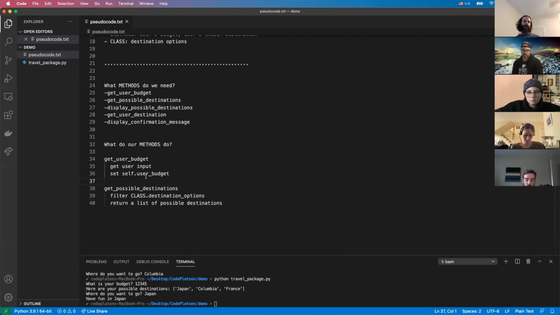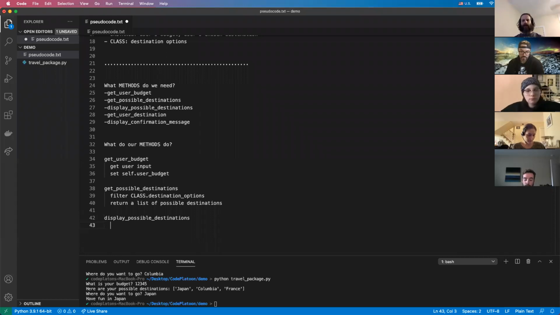Okay, so we have a user budget. We get the budget, and then we want to get a list of all the possible destinations. So we can run a function that will filter all those. And then once we have all the lists that this particular client can go to, we can display the possible destinations.